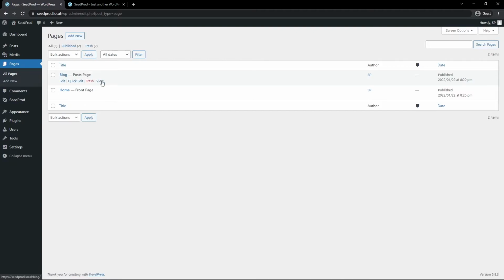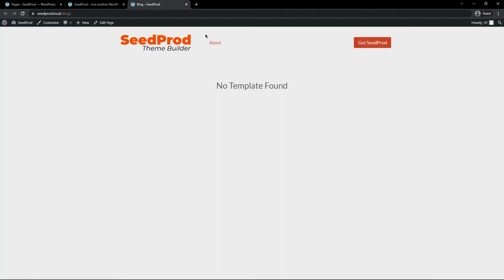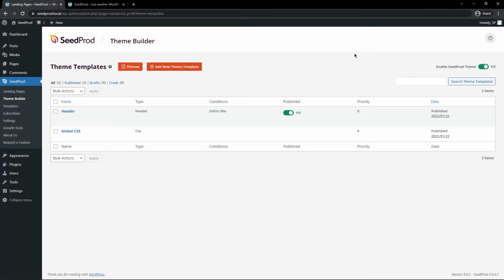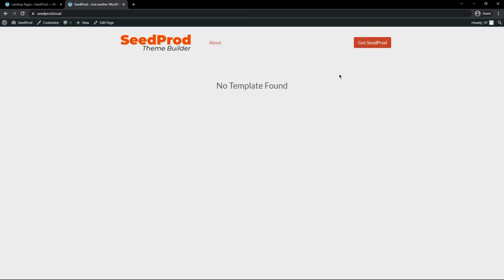We'll create a template for this in a future video, but here you can take a quick look, but it says no template found. I just want to stress that if you're creating this on an active website, if you put this active, it will override your active website, which could cause some problems. So keep that in mind. I would only do this currently on a fresh install.